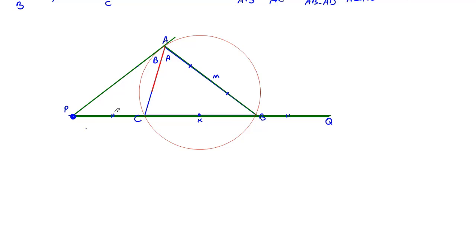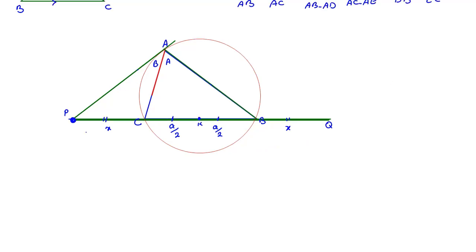Okay, it is so much useful when you don't need, for example, these things, it's better to erase them, and you can prove it in an easier way. So K is the midpoint, so it is equal to this, and Q is the reflection of P with respect to K, so it is equal to this, because this part equals this part, and K is the midpoint, so the remaining parts are also equal. So you can say it is a half, it is a half, it is x. So because it is equal to this part, it is also x.